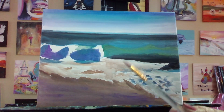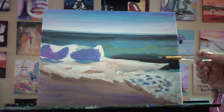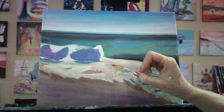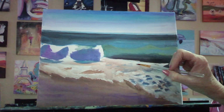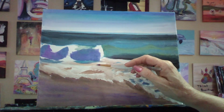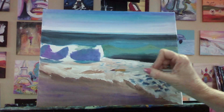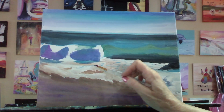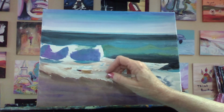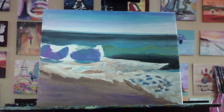I'm going to just use my round brush, and I'm going to get a little bit of turquoise, and I'm going to come in and just start putting some little areas in here. I'm just going to wiggle around, thinking about how the wave is coming in and what it's going to create. Maybe I'll have some over here too.